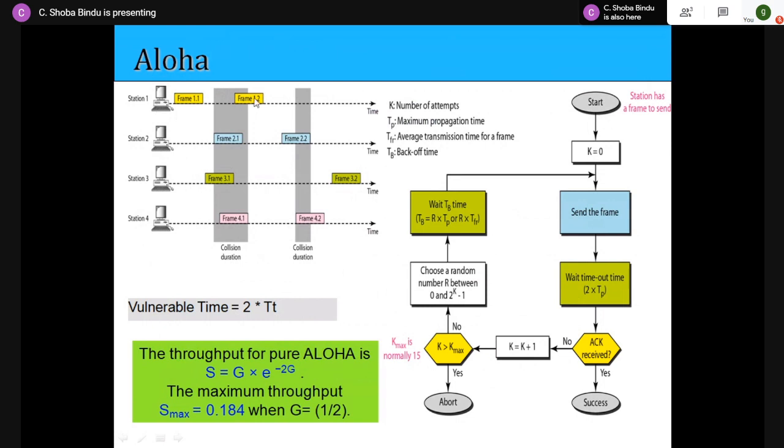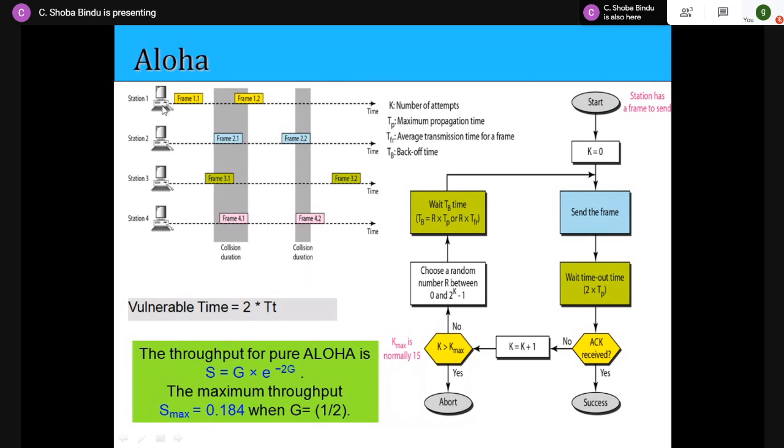When a frame is transmitted, the sender starts a timer which is equal to the round trip transit time. That is, the packet has to reach the destination and then the acknowledgement has to come back. So this is the round trip transit time. It sets this timer at the sender to 2 times the frame transmission time. So when the frame is getting transmitted, it starts a timer. If the frame reaches the other end, then the acknowledgement will be sent back. If it arrives within this timeout interval, then the frame has reached the destination.